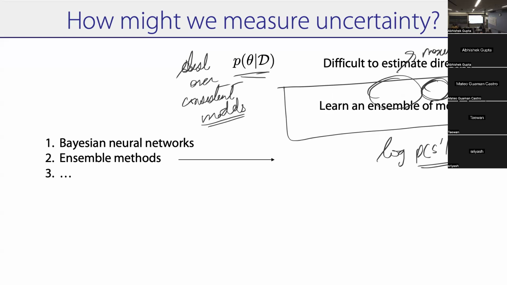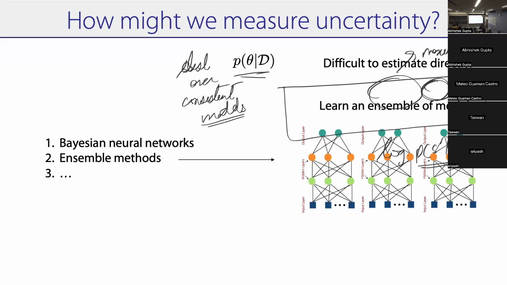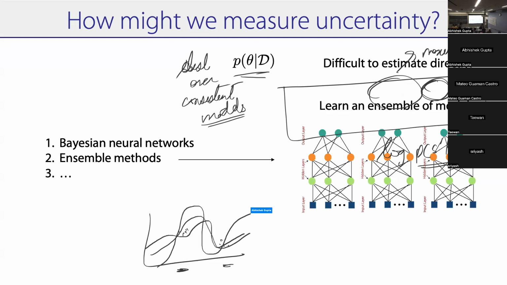Like Pavel was saying, it's like dropout. Essentially, if you have an ensemble of models, they will agree on data that you have and they will disagree on data that you haven't seen, right? So imagine that you had some data here and some data here. You'll have a bunch of models that agree on that data and disagree elsewhere, right? And so your curve will look like this when you train an ensemble of models.